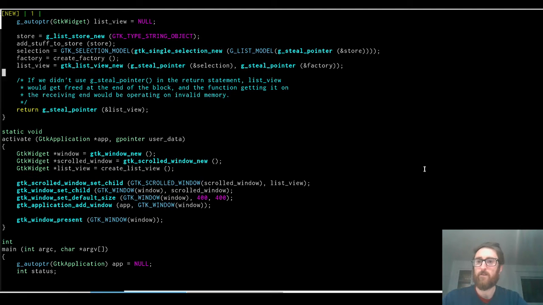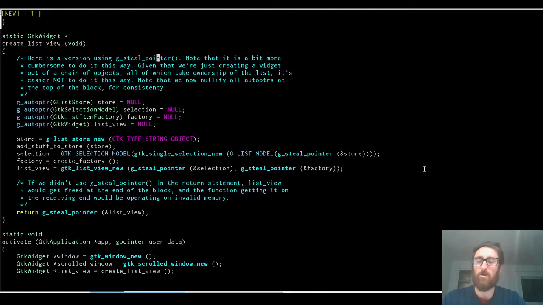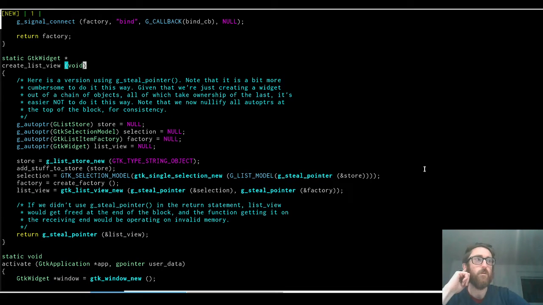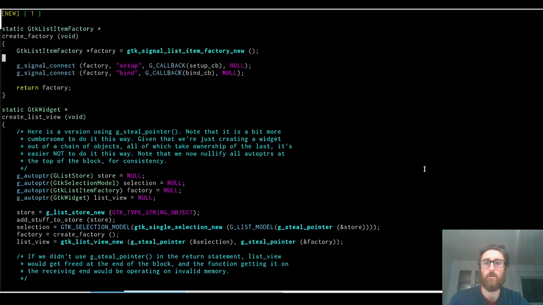And so the take-home message here is that it's tempting to just want to use auto pointer all the time, but if you do, you have to be very careful, because you have to be aware of whether or not items on the receiving end or the giving end are taking refs or not taking refs, because it's going to make a difference if you pass an object to another function, but then you destroy it at the end of the scope. That's no good. So you need to be aware of it.